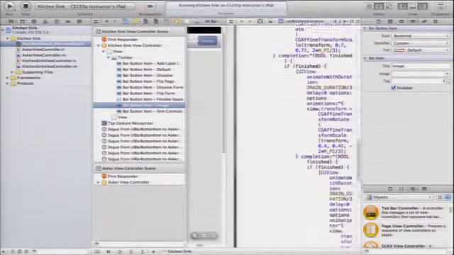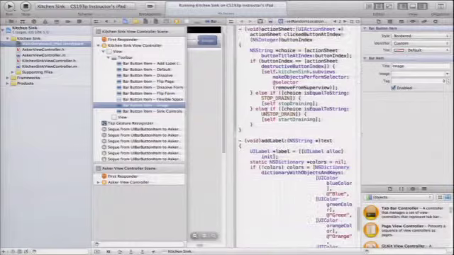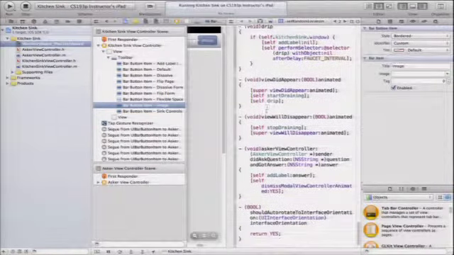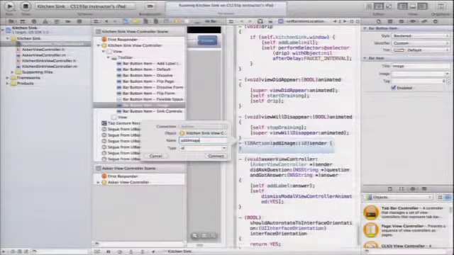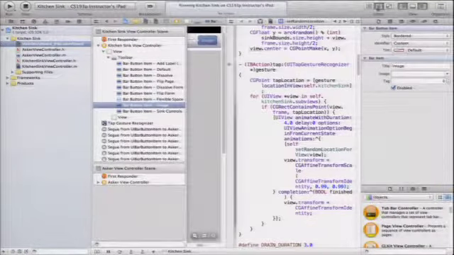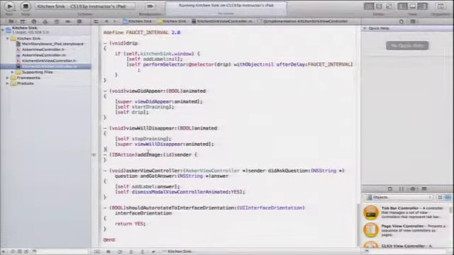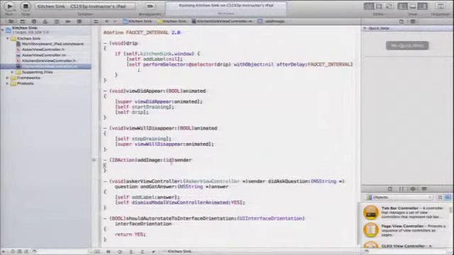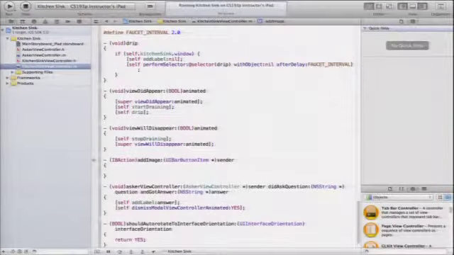All right, so let's go put this in here. Doesn't really matter where we put it. Put it down here somewhere, below the action stuff. Oh, down here. All right, so I'm just going to control drag in here. Okay, insert action. We'll call this add image. All right, once again, I will make it so you can see. So here's add image, target action. It's a UI bar button item. I always like to make it clear that that's what's going on, although I don't think I'll need it here. Might though.